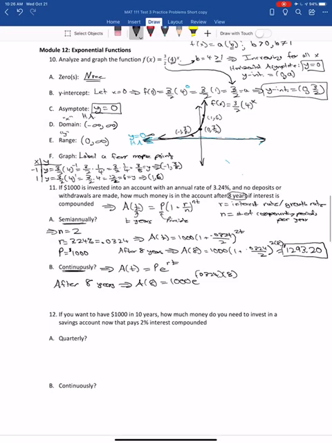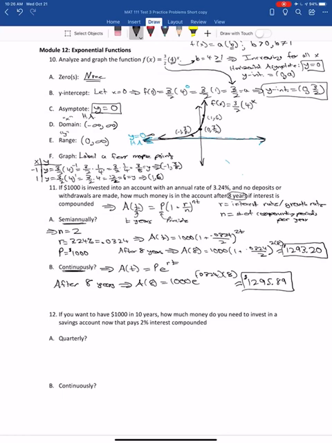You don't want to put in a decimal that's rounded. Make sure you're using E on your TI. And then it allows you to type in the exponent, which was 0.0324. We got to raise it to the R times T power, our rate as a decimal, times 8. So hitting the enter button, I've got 1295.89. So after 8 years, if we compound the interest continuously, we'll have $1,295.89. So a set number of periods.